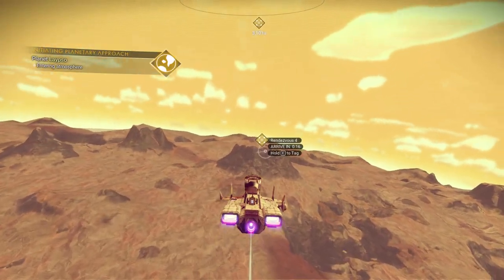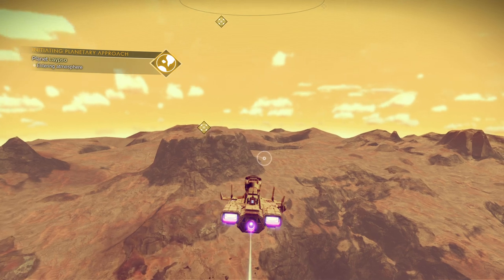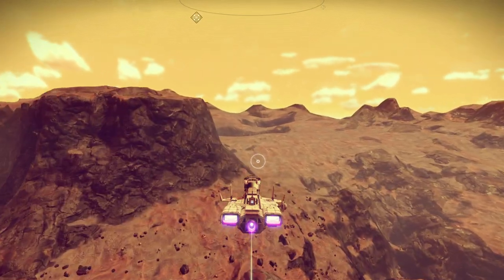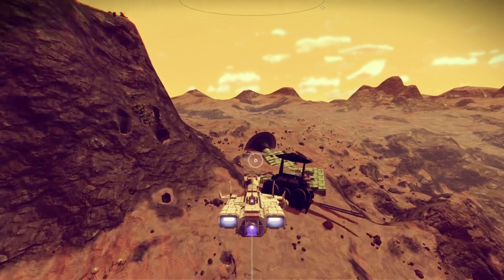Big tall hill here, and if I'm not mistaken, it is a freighter for this one, and it's over here on the right as you approach, if you approach it from the right direction. It should show up in just a moment. Procedural generation may take an extra couple moments. There you are. Just land at the freighter.